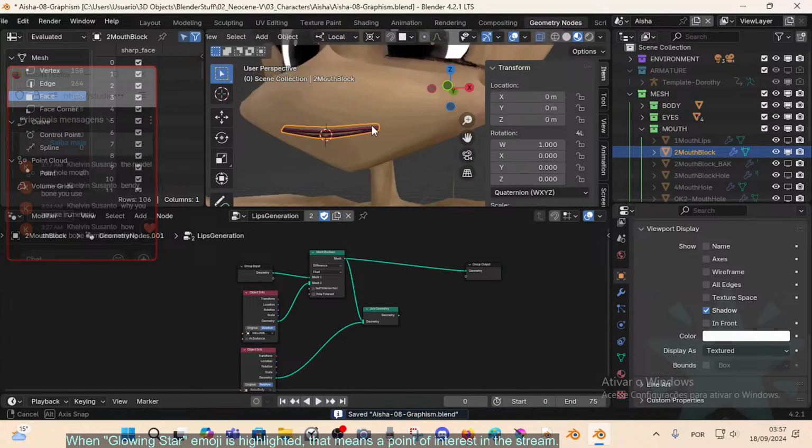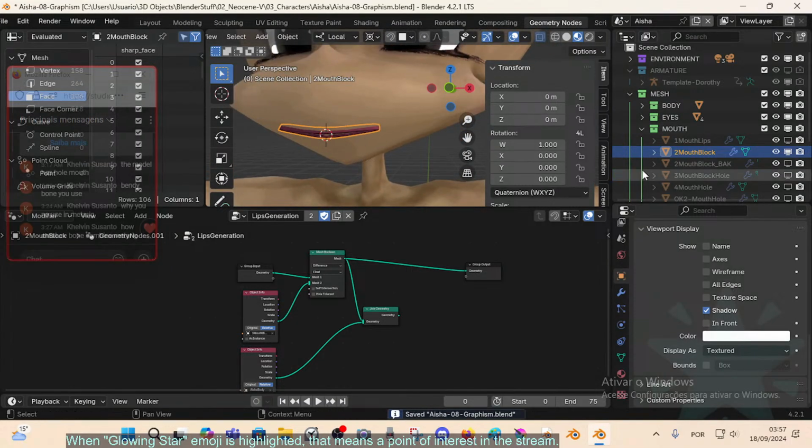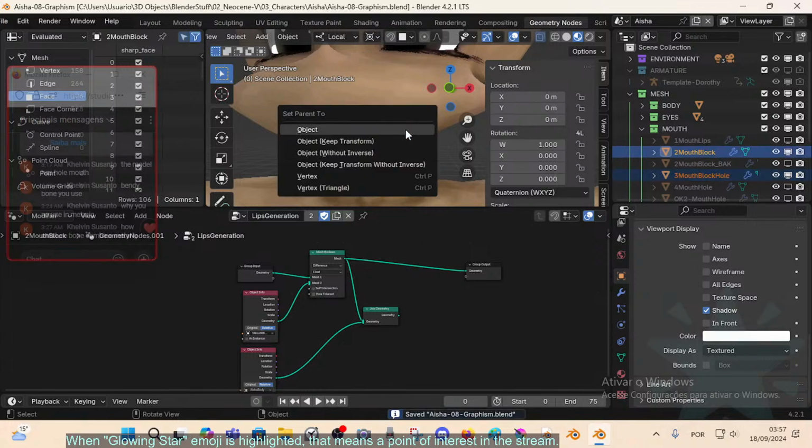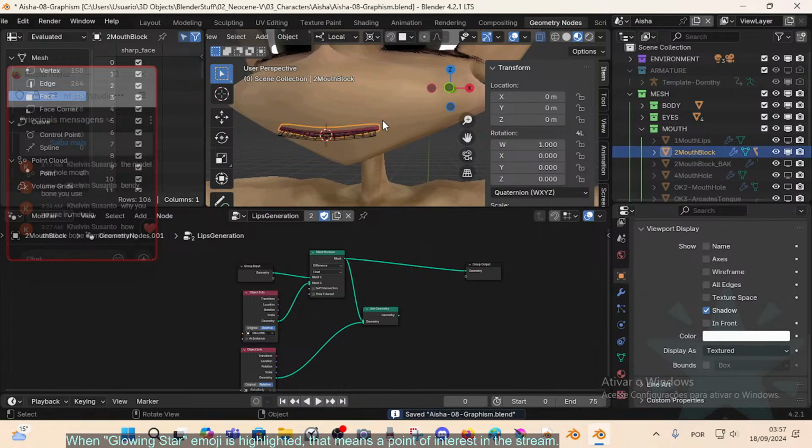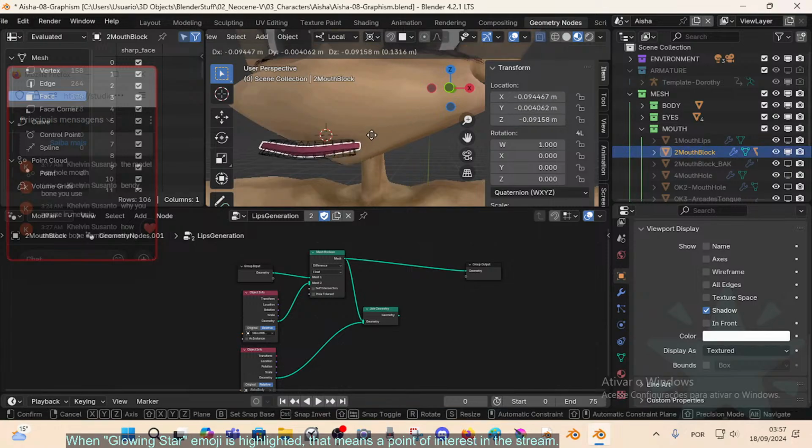So now this is separatable. I could parent this one into here. Parent object, so it moves together.